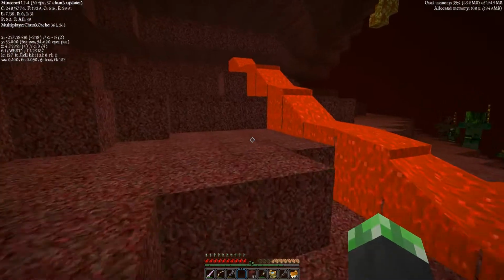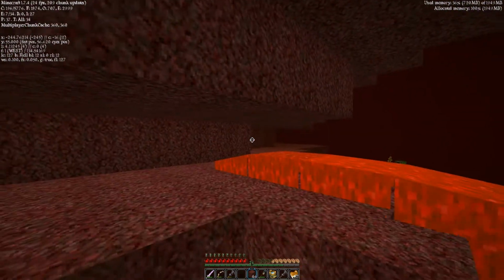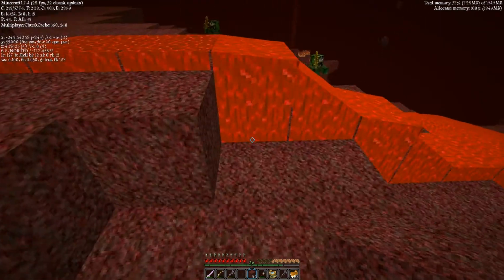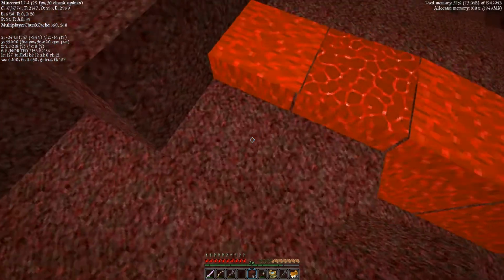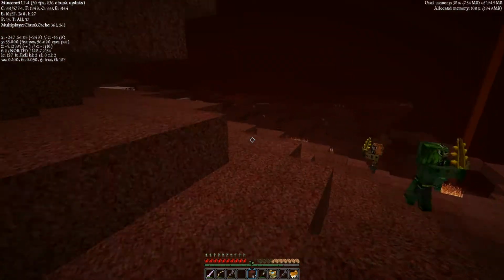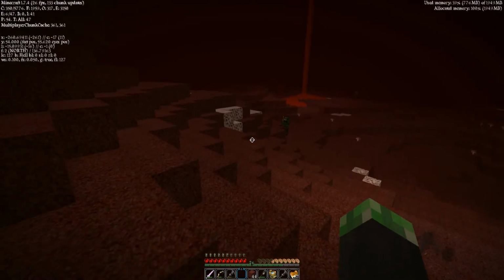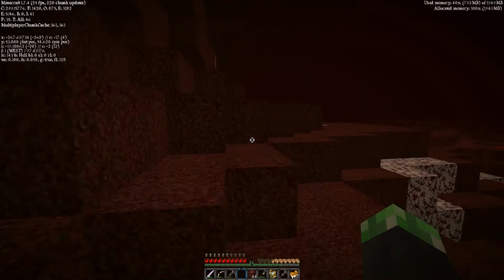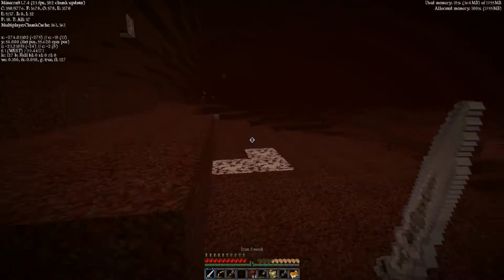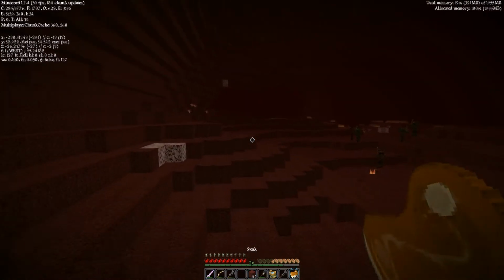So let's get rid of that. And let's get rid of this. Plug up here. Plug up you, Mr. Lava. While we're waiting for that to disperse, we'll just place two blocks and jump over them. There's no fortresses that I can see here. Also, I'd be interested to see what a fortress actually looks like in this texture pack.